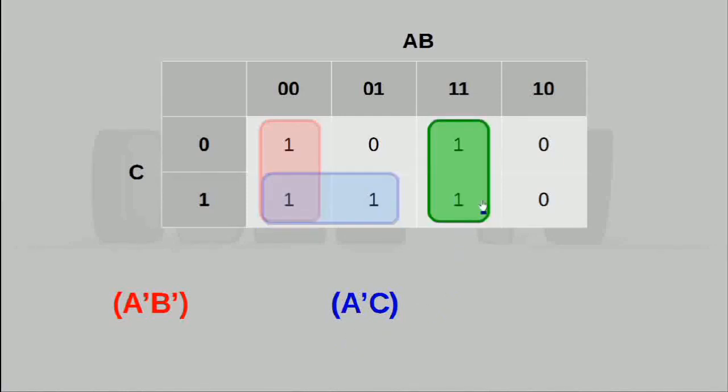Once again, for this, which is what we've tried to eliminate earlier on, as long as A and B are both 1, C doesn't matter, giving us this expression. Once again, all we have to do is to sum it all up, and that will give us our complete circuit.